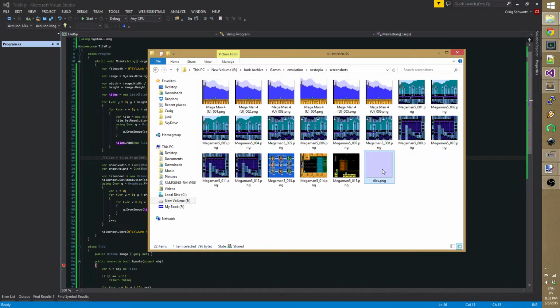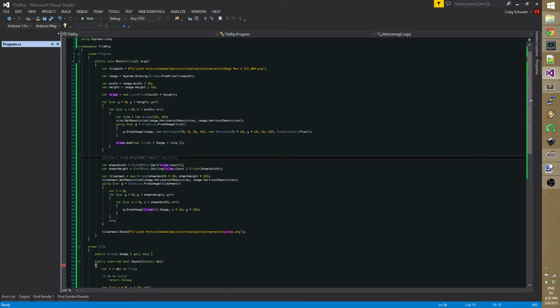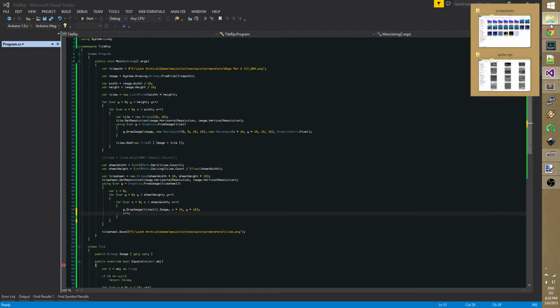That still doesn't do it. I need to say I++ inside this loop. Yeah. That's a little better.